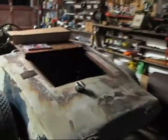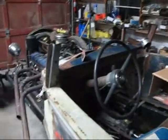Alrighty. Well, I hadn't worked on the hot rod in a little while. I've been spending a lot of time upstairs getting that bathroom finished. So I'm kind of excited. I think this weekend I'm going to be able to spend some time out here messing with this. And I'm all about that right at the moment.